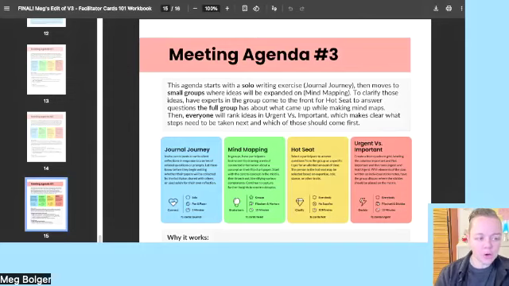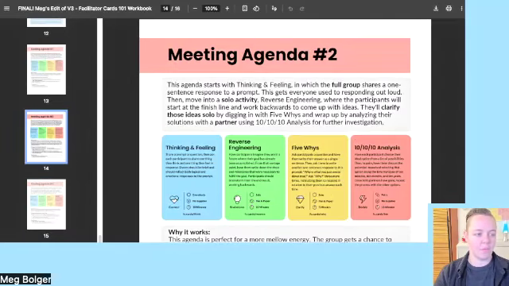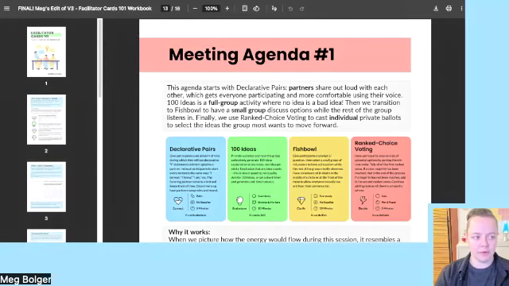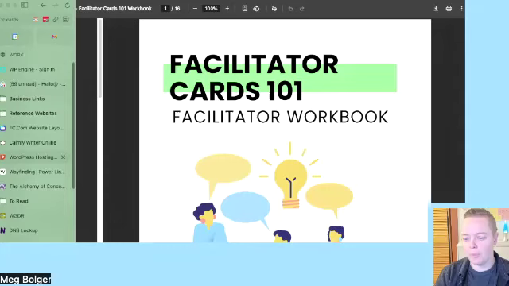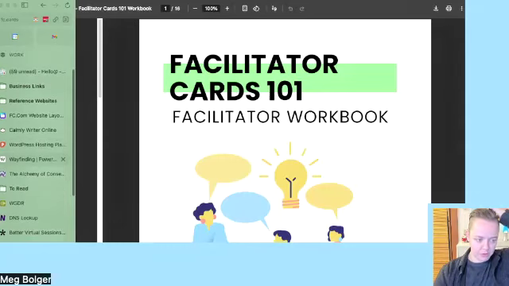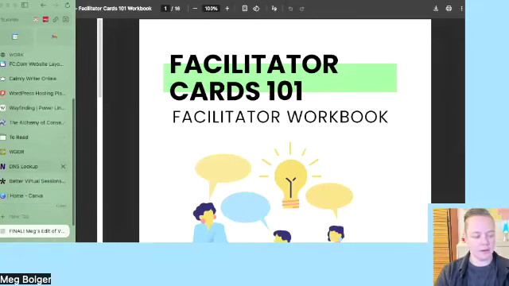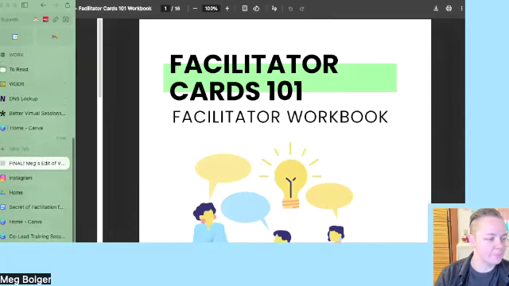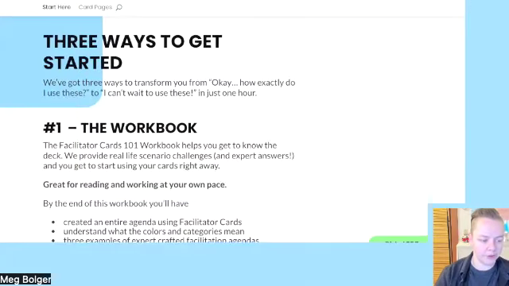showing ways that you can string those cards together in order to create a full meeting. So this workbook is super powerful and super helpful if you're looking to figure out how to pick cards and how to sequence them and string them together to make the best meeting agendas. We have three full agendas in this workbook, and it'll be really powerful if you work through it. It should take no more than an hour to do the whole thing, and you can probably do it in a little less time, depending on how rapidly you iterate. So that's the workbook.